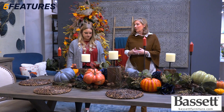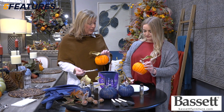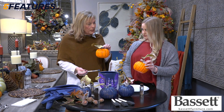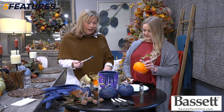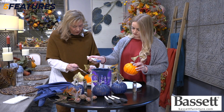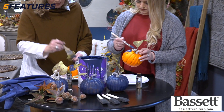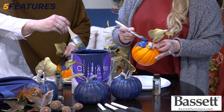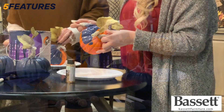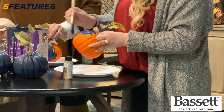The next step is really to do the dishes — and this is the easiest part of the whole process. I got these at a local craft store and this is what's going to help us take the tablescape just up a notch. We're going to start with regular latex house paint — that's what you use for your walls — and we're going to start painting our pumpkin. Just hold the leaves up and start covering the pumpkin with color. It actually dries really quickly, so once it's all done just set it aside for about 30 minutes and it's ready to go to the next part.